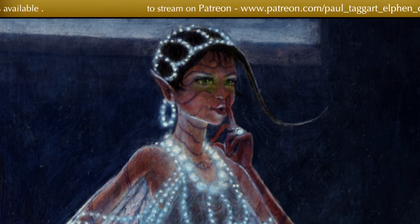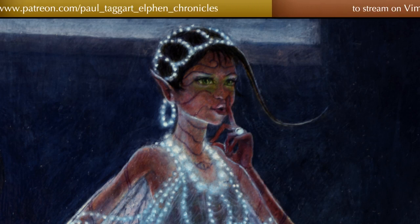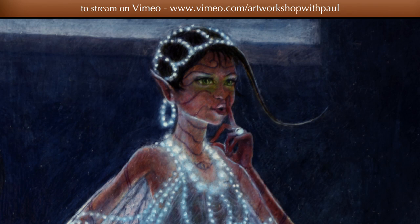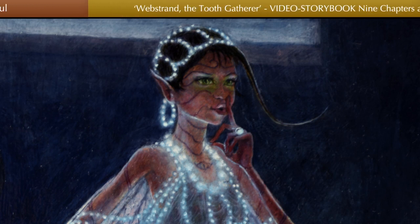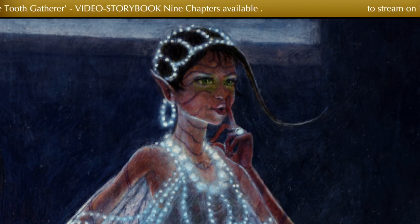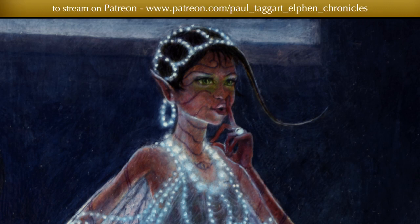And there are literally fields or vast swathes of these light gems to be found there. Below those, around her neck, we have a different sort of gem altogether. These are the star gems. The star gems come from a separate place altogether on Shemistra, and their acquisition is a very important part of the story. It's all linked up to the human teeth. However, you can see all of these gems glow — they all emit light of some sort. The glowing is created in oil paint by tinting.